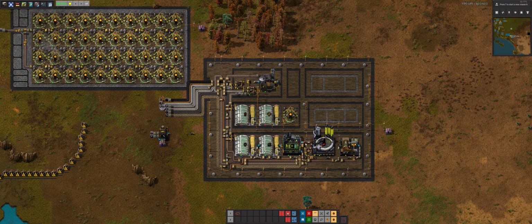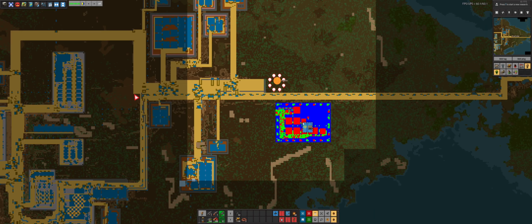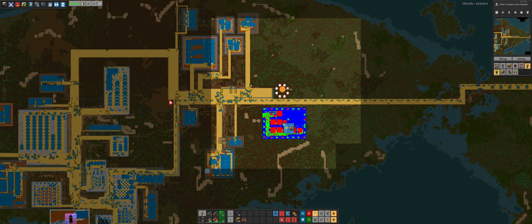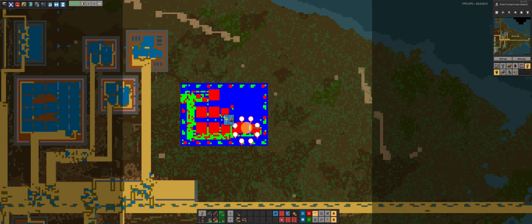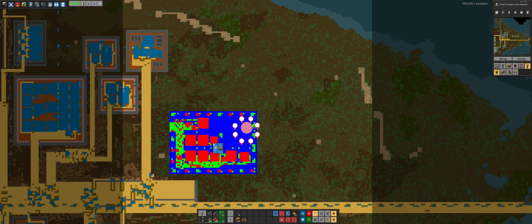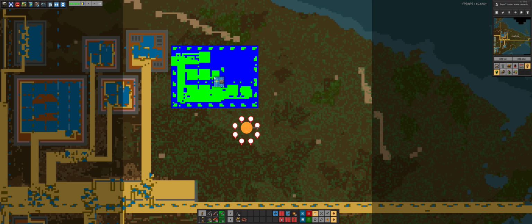But anyways, let's go ahead, blueprint these, and bring them over. Again, I am going to continue with my theme of making builds that are way too big for my map. Okay, despite there being a cliff right over here, I think I'm going to have to just put it here and hope it doesn't interfere with anything because of the size.